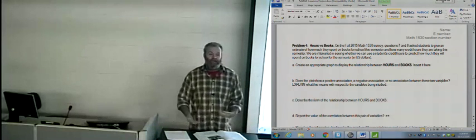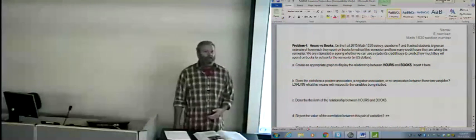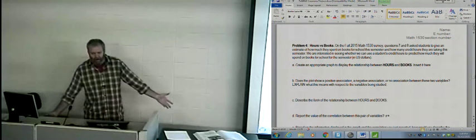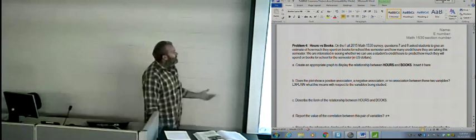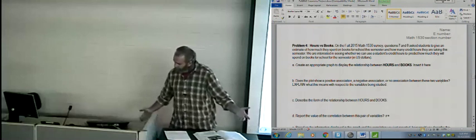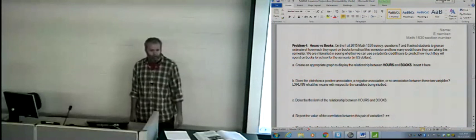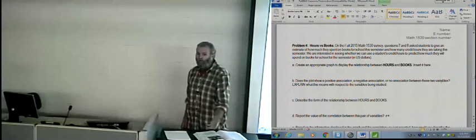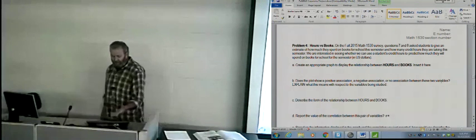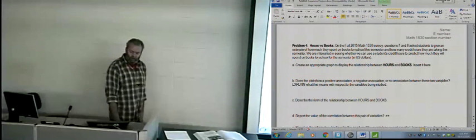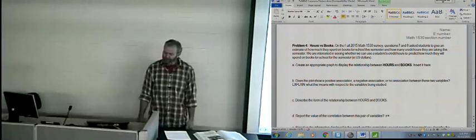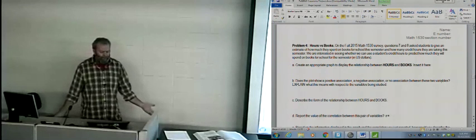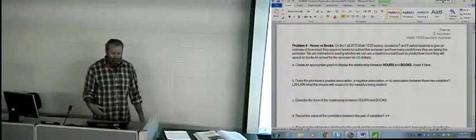That means we're treating one of these as an explanatory and the other as a response. The explanatory is the variable you're using to make the prediction. Can we use the students' credit hours, the explanatory variable, to predict how much they will spend on books, your response variable? Remember, that makes a difference when you make a scatter plot and when you do the regression line, that you've called one the explanatory and the other the response. Again, explanatory is the credit hours, and the response is how much they spend on books. It says, create an appropriate display to show the relationship between hours and books.